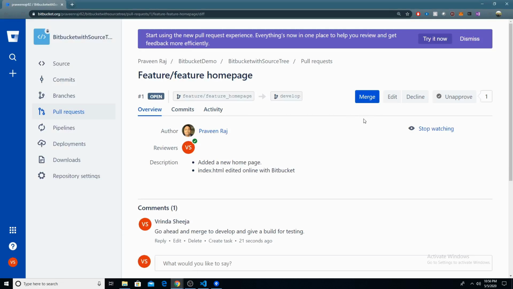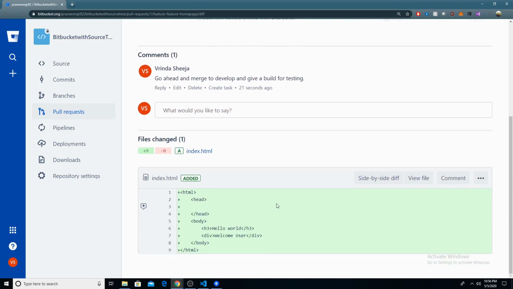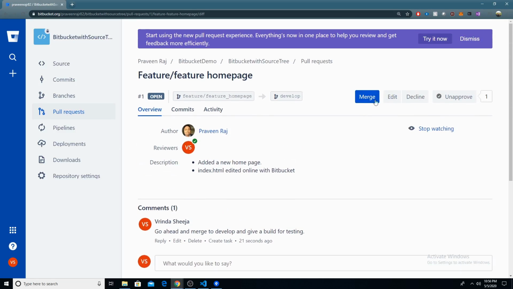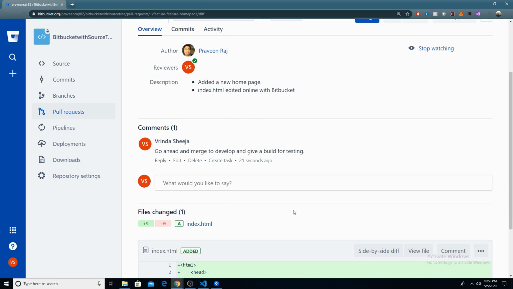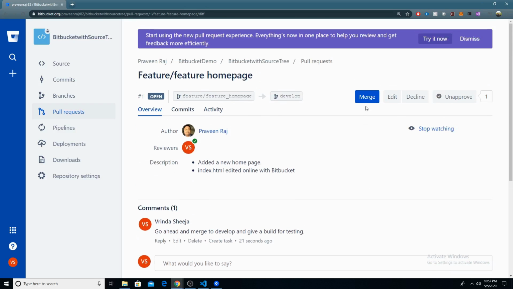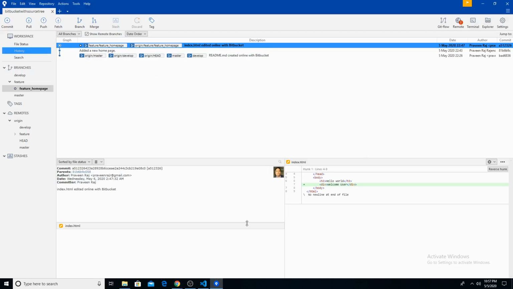If you click on this merge button, it will show you this is a pretty straightforward change, and you can end up doing the merge here. But I don't want to show the easy path in my example, because you might be merging a lot of code, and you would be using SourceTree and an IDE to merge. So let's go ahead and see how to merge the code using this.